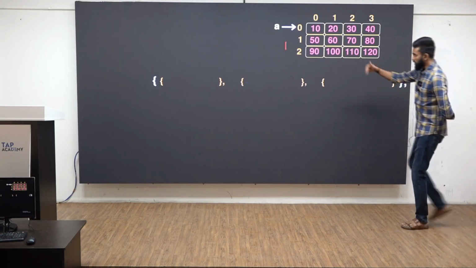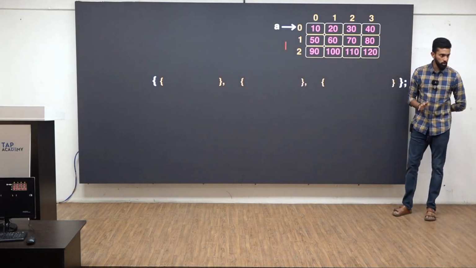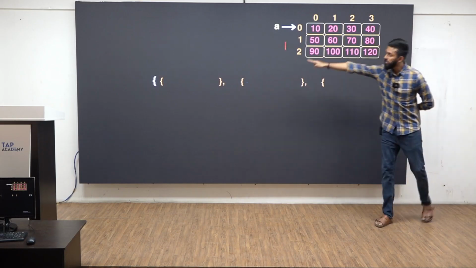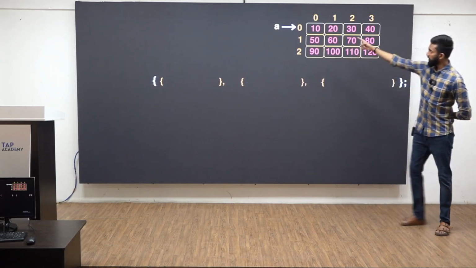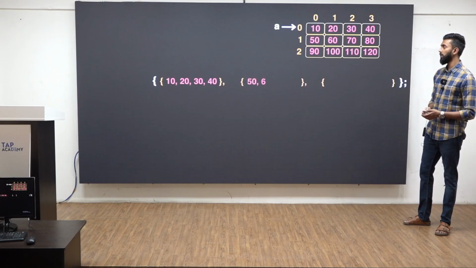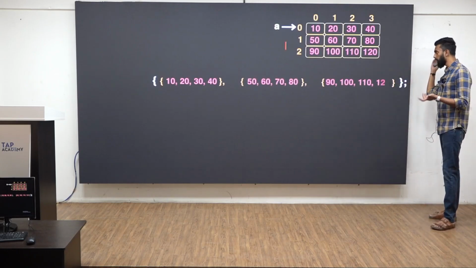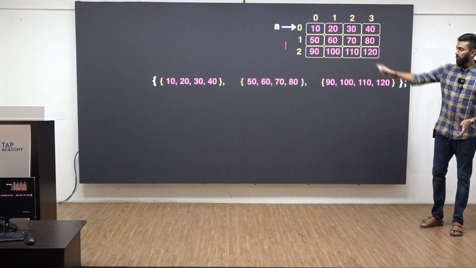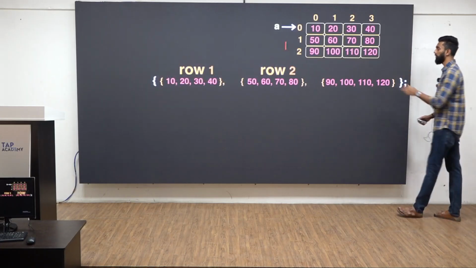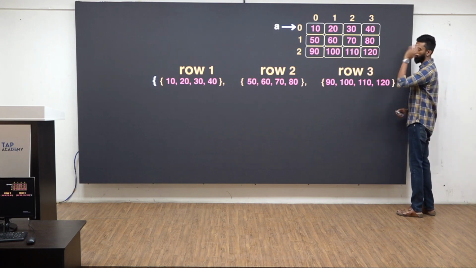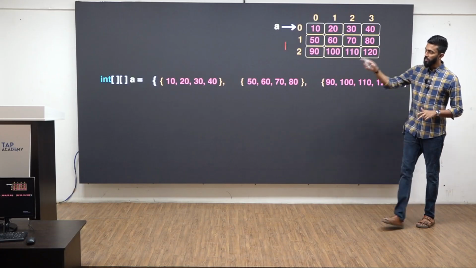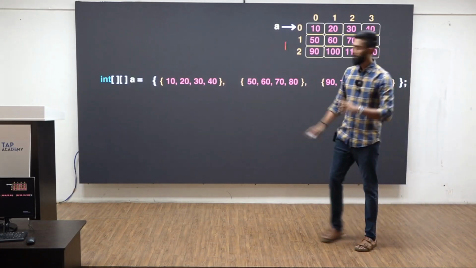Okay, sir. Next, rows is over. Now Java knows 3 rows. Sir, what about columns? Columns means directly pass data. Understood? And what is the data in the first row? 10, 20, 30, 40. That's it. Next row, 50, 60, 70, 80. Next row, 90, 100, 110, 120. That's clear? That is my first row. This is my second row. This is my third row. I think everybody understood. I'll give this a reference. Reference is compulsory. I'll call it a. And a is nothing but a 2-dimensional array of integers.